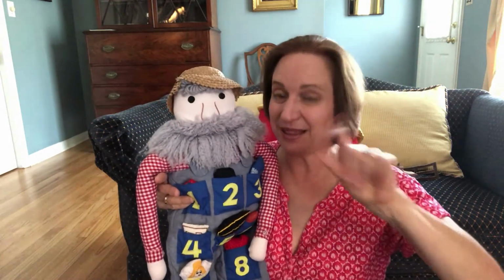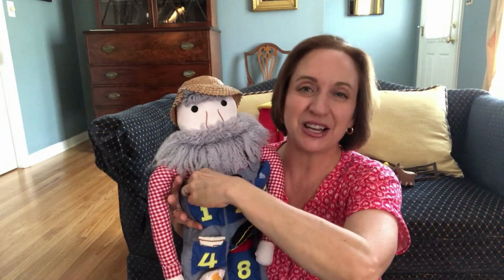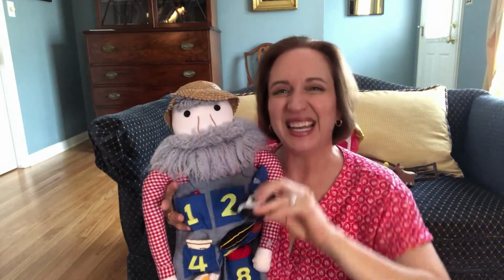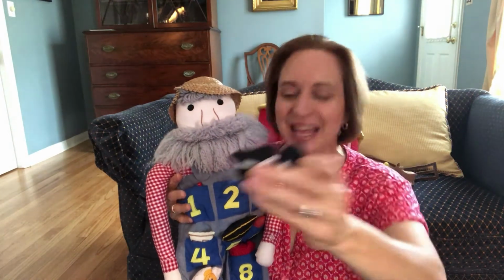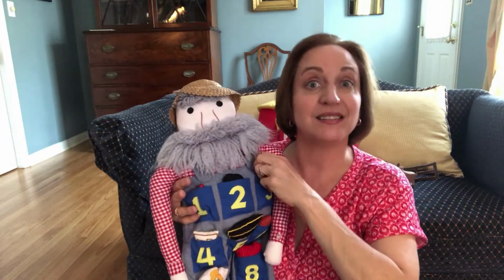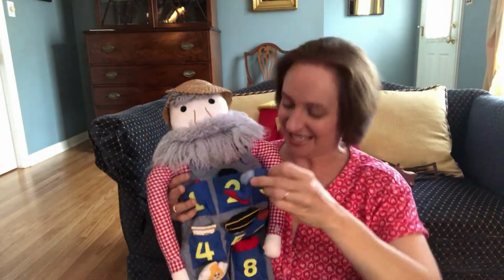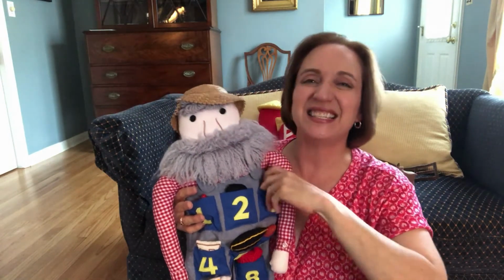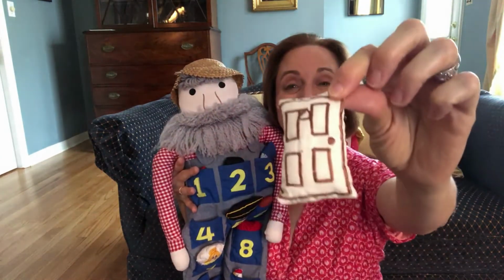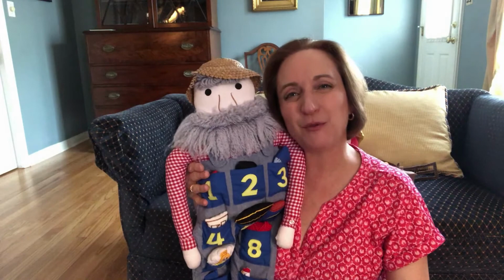This old man, he played one. He played knick-knack on my drum. With a knick-knack, paddywhack, give a dog a bone. This old man came rolling home. This old man, he played two. He played knick-knack on my shoe. With a knick-knack, paddywhack, give a dog a bone. This old man came rolling home. This old man, he played three. Oops, he played knick-knack on my knee. With a knick-knack, paddywhack, give a dog a bone. This old man came rolling home. This old man, he played four. He played knick-knack on my door. With a knick-knack, paddywhack, give a dog a bone. This old man came rolling home.